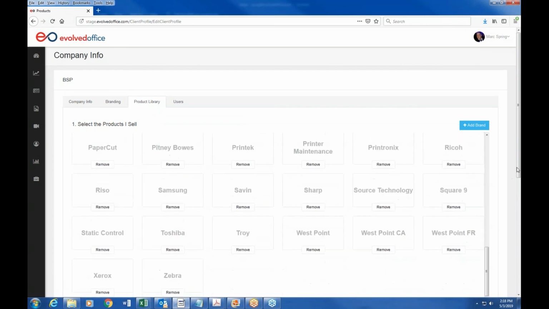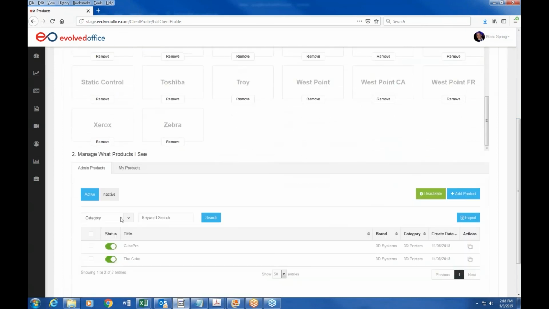Okay, and once you add your line, you can scroll down here and remove any products that you don't sell. So if you happen to be an Epson reseller and you don't sell these particular lines, you can just go and deactivate them. That way, when you're in the editor, you're not browsing through hundreds of products to pick the product that you want to sell.